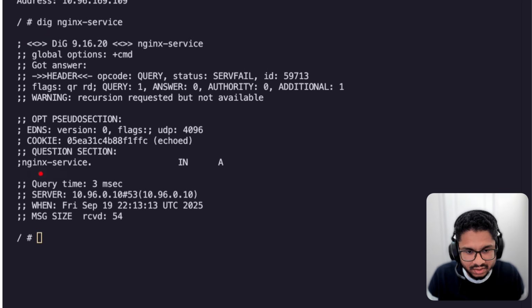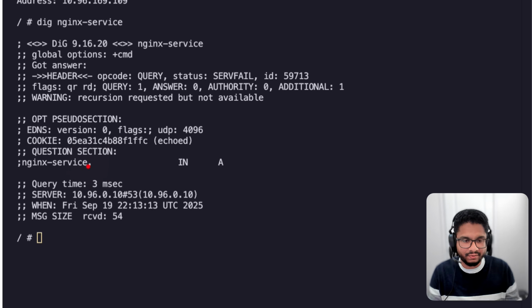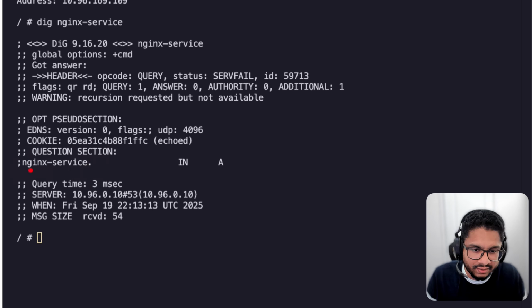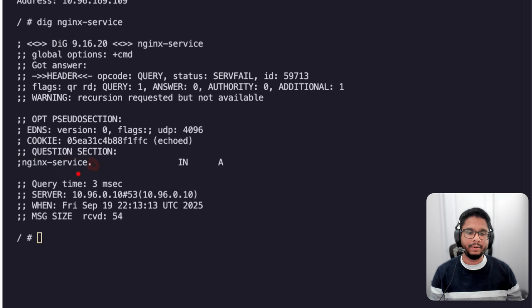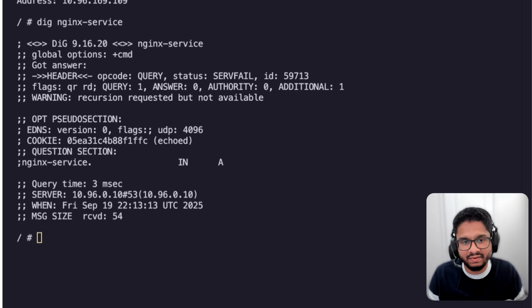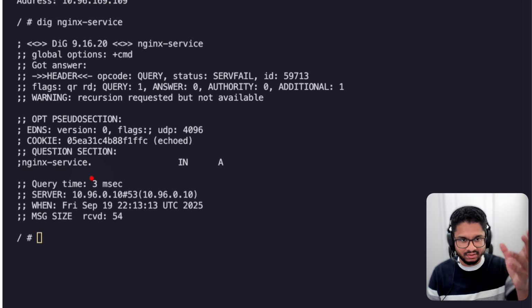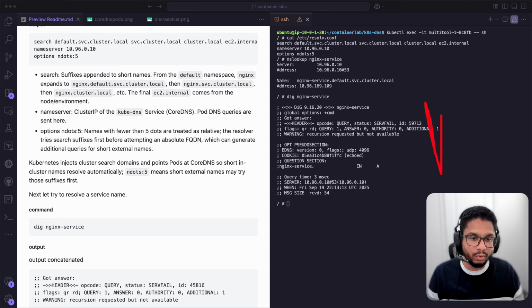So if I look at nginx-service., the dot is the root of that DNS query, and this is essentially a fully qualified domain name if you have a trailing dot this way. And we don't have such a host anywhere in the network. If you look at the service, the fully qualified domain name is nginx-service.default.svc.cluster.local. So when you query nginx-service. as a fully qualified domain name, that query fails.